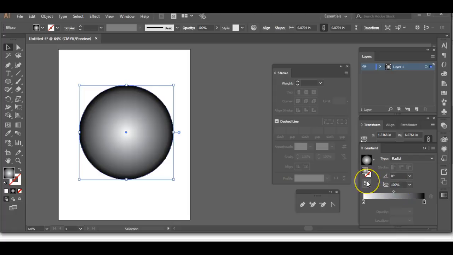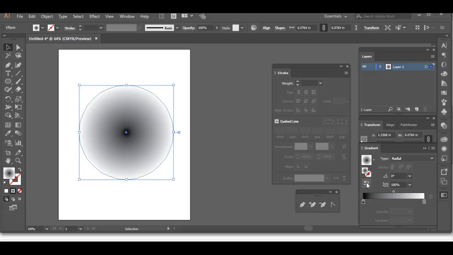It's right here underneath our fill color, underneath this icon here. I'm going to hit reverse gradient. Blam! Look at that. Looks like a hole in the middle of the page. Okay, how do we get there? Hitting reverse gradient.